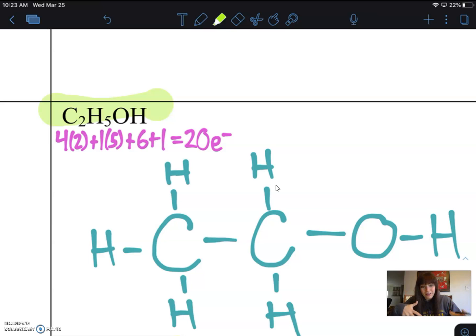Do we have the right amount of valence electrons? Let's do a quick check. We've got 2, 4, 6, 8, 10, 12, 14, 16. So we do not have the right number of valence electrons on our Lewis dot diagram. If we look at oxygen, you should recognize that it's only got those 2 bonds, which means it only has 4 electrons on it right now. So I'm going to go through with my last 4 and put them on oxygen. Therefore, it gets a full valence, and we've used up all 20 electrons available to us, no more, no less.